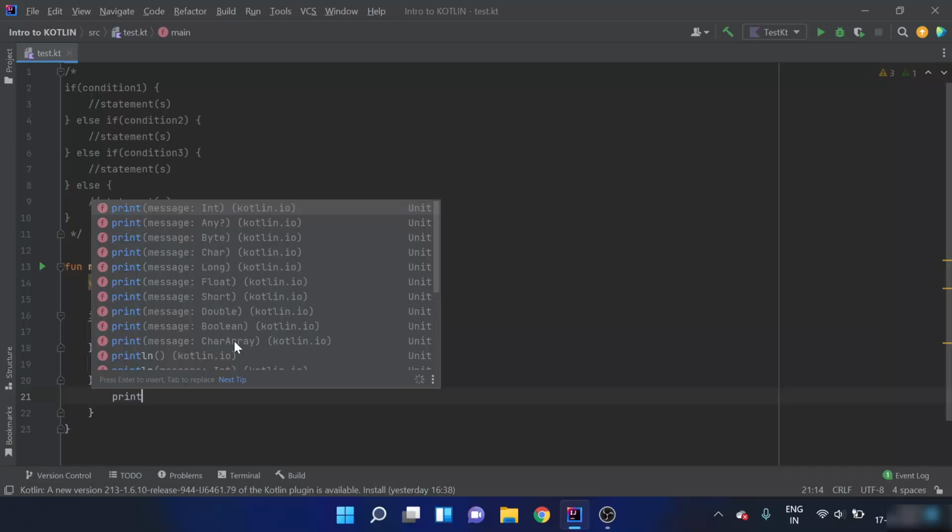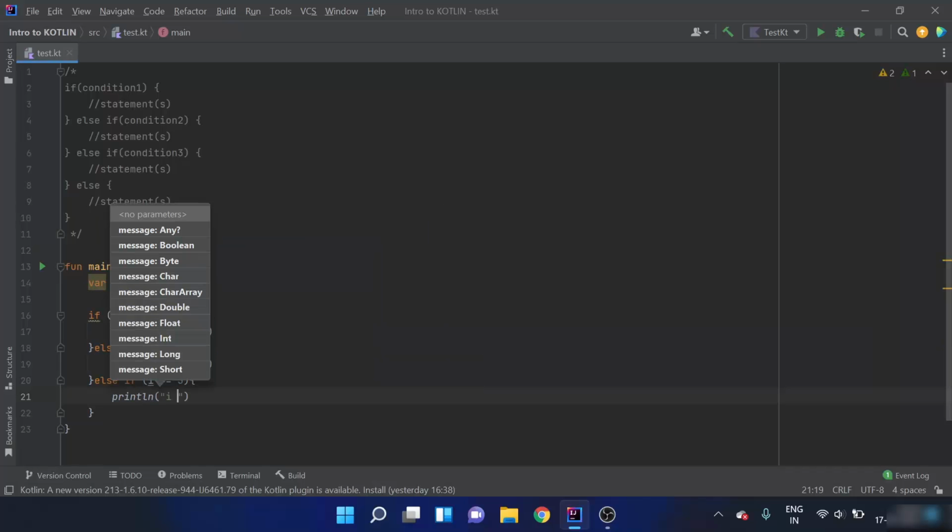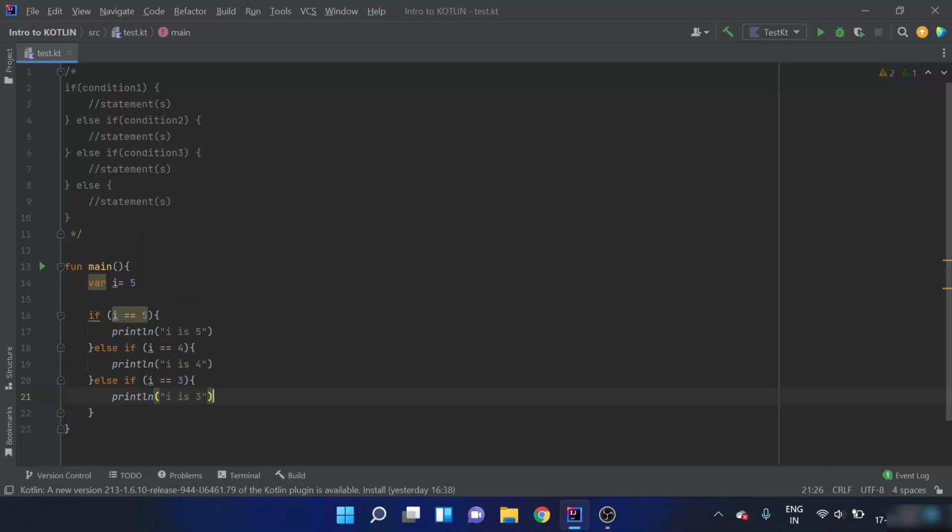So I'll just make that i is 3. Okay, then again I'll use the keyword else if i is equal to 2, then I have to print that i is 2.